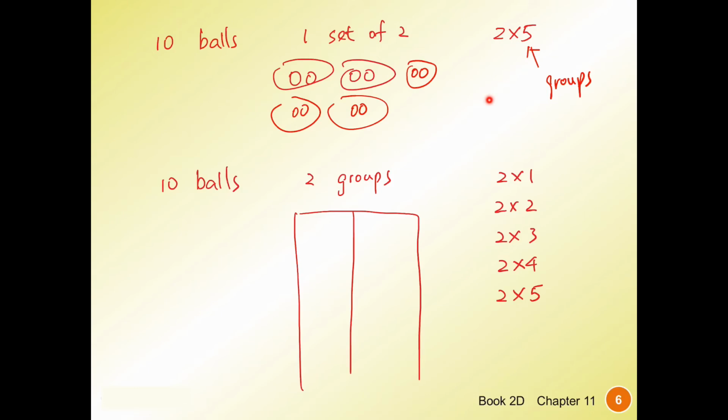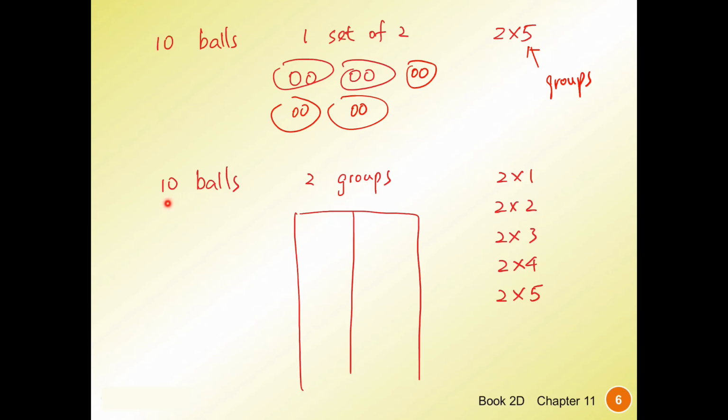So remember, for the beginning of book 2B, we have to make it so clear that the number on the left of the multiplication sign is the number of items, or here in this case the number of balls for each group. And the number on the right of the multiplication sign will be the number of groups. But here we are dealing with book 2D. When we talk about the division problems, we're dealing with a different concept here.